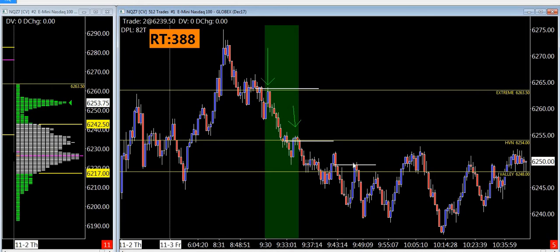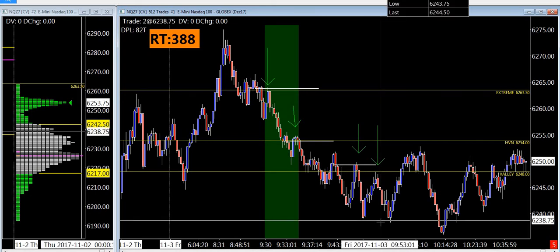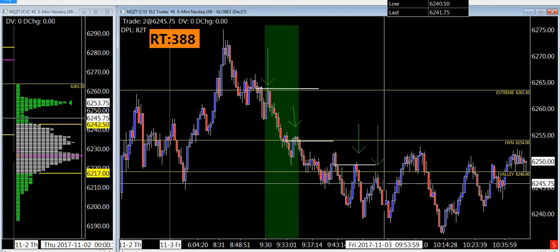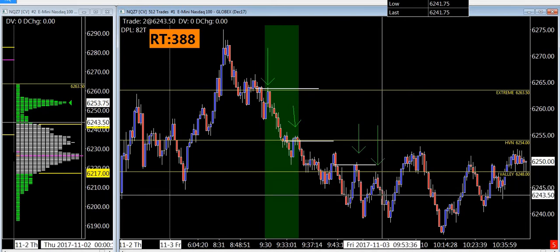And there's your pullback right to there, and then we made a new low, and you could have taken a pullback. So let me just put the arrows there. Could have taken that guy, and you could have taken a pullback to that valley area, which would be this guy over here, and you could have taken a pullback to here, which would have been 45.75, and you would end up with a break even here.